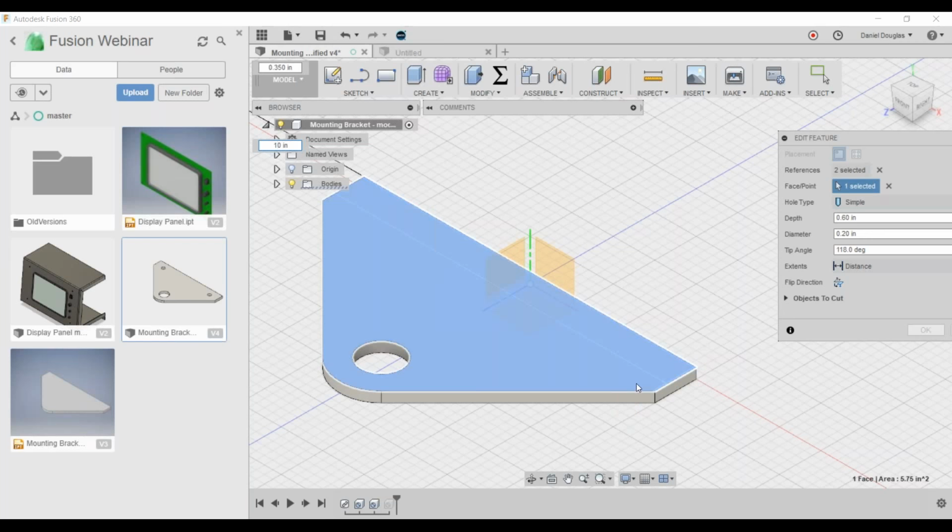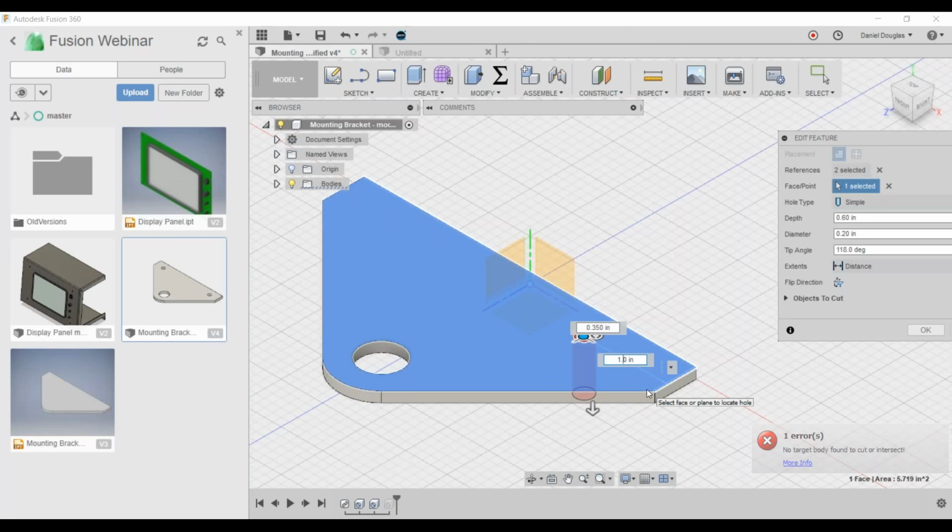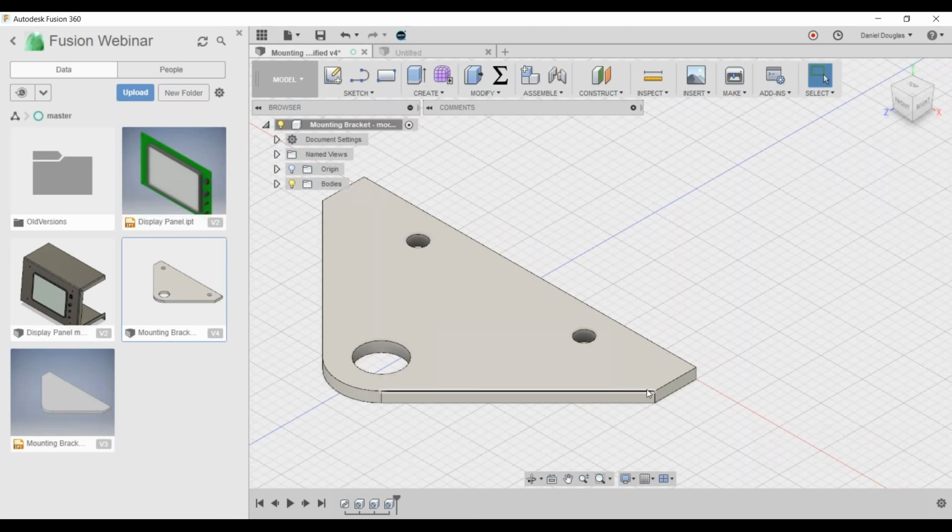Now, these changes that I'm making are specifically within Fusion. And I am simply referencing this externally as though it were a part brought into the assembly. It's similar to that. It is not the same as that. That's just an analogy.